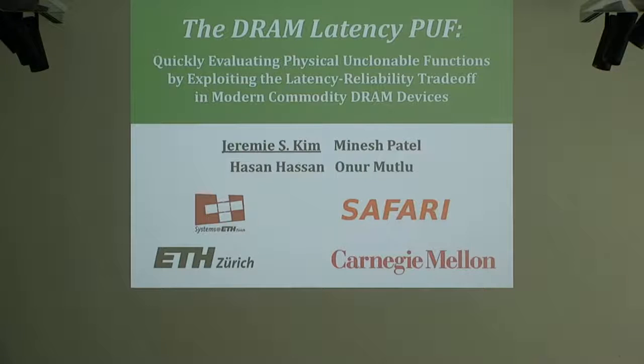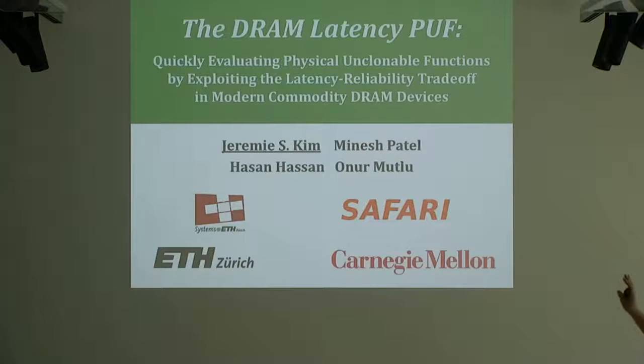In the previous case, actually, this is earlier work. The random numbers came later. In the previous case, in the random number generator, you wanted to find these cells that fail at 50%. But if you want a physical unclonable function, this means that you want to identify a device uniquely. So there are some cells that fail always, and that gives you a unique pattern for that device. That's unique across devices, essentially.